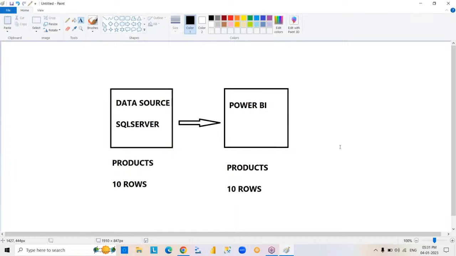That is import. With direct query, a connection will be there between your Power BI and your data source. Got my point, all of you?